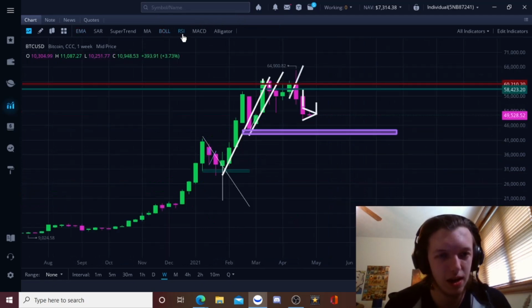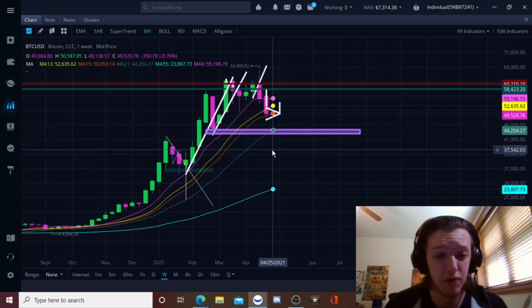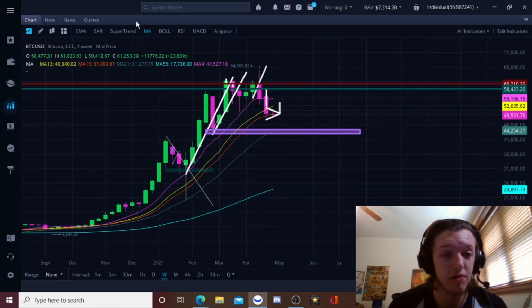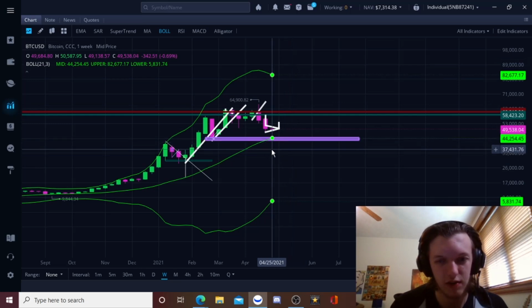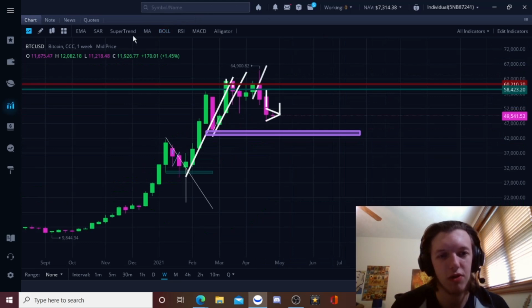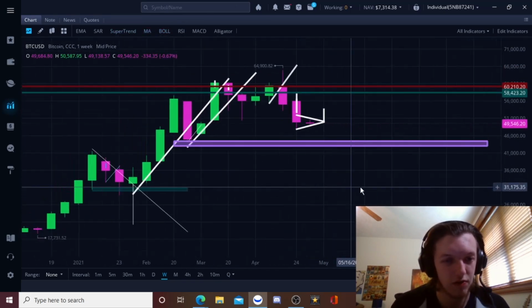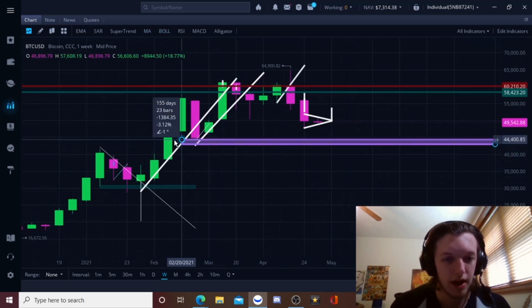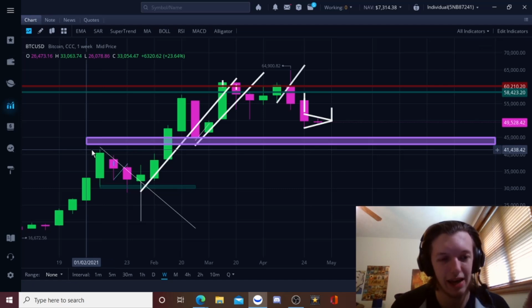But also looking at the moving averages, the 21-day moving average on the weekly, we are on the weekly chart here, it is perfectly at 44K. And obviously, if you didn't realize it, I didn't even say this, the middle weekly Bollinger Band is exactly in that support level. Right now, it's at 44,254.64. So they're both exactly there. And we did see a bit of support coming in here before. And obviously, we do have a little bit of a touch point here at around 41K. So I guess 41K would be roughly the last resort.